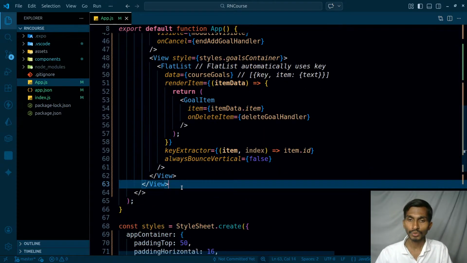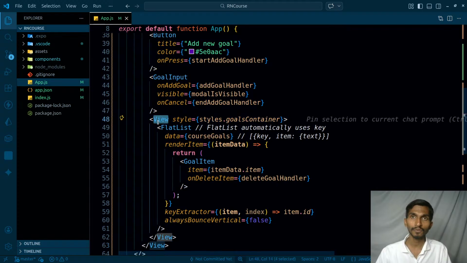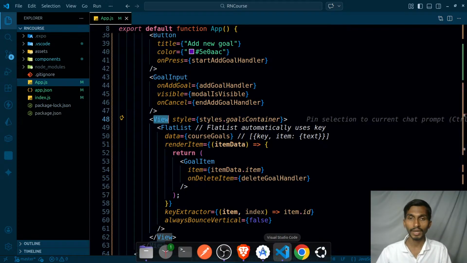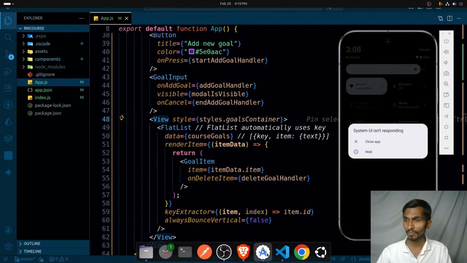So this much we've gone through, and keep in mind, view is kind of a div, a wrapper that wraps the thing. There are a few elements on which you can directly set the style. There are a few elements on which you cannot set the style directly. So at that time, view is going to be a really important element to use over there.